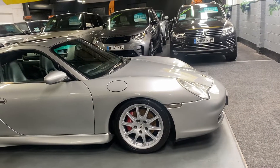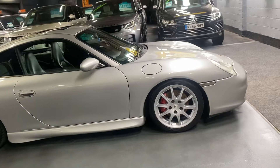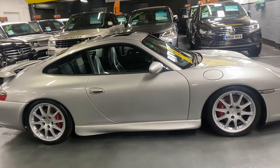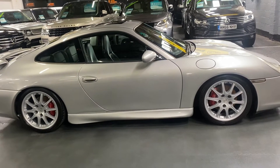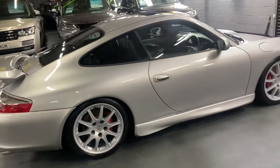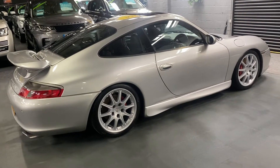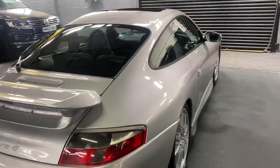The car's covered just over a hundred and two thousand miles from new, and that's backed up with 17 services all the way to ninety thousand miles. When the car came in to us, we've done some prep work on it — we did a bore scope check on it, that's all clear, which is good news. We've also replaced the RMS brake pipes front to rear and replaced the cats, so you've got 200 cell cats now in stainless steel. Also, previously in the service history there is history of the IMS and the clutch being replaced, so the major jobs have all been carried out, and obviously having that bore scope all nice and clear is a really nice peace of mind with these.